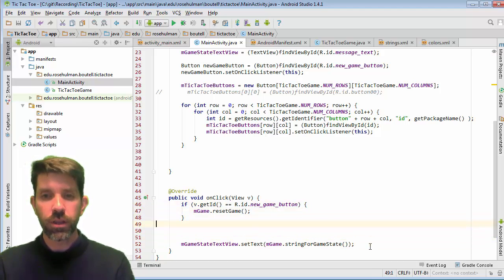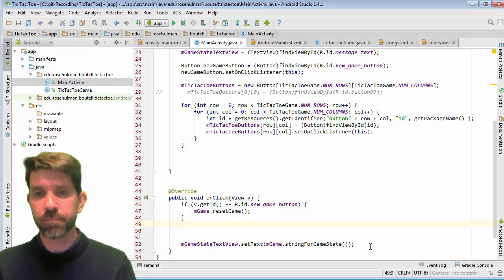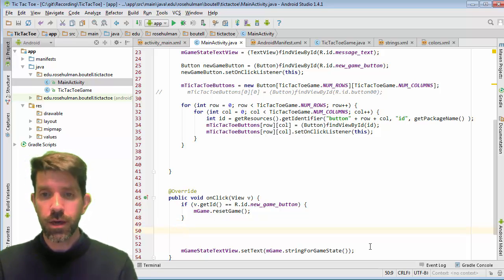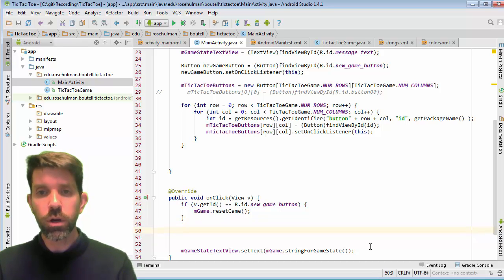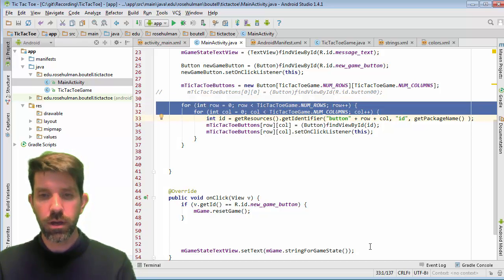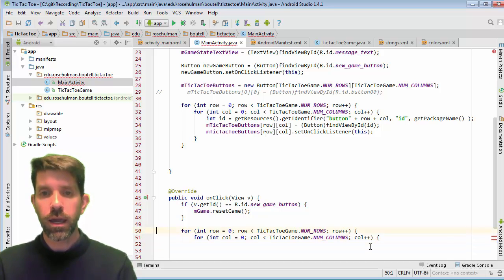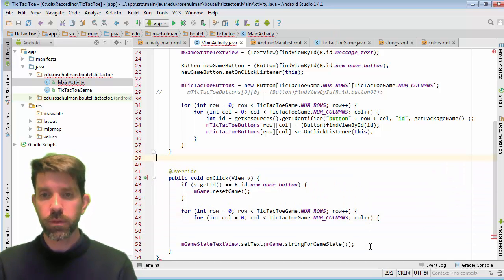And if I were to try to run the game right now, it would listen for things, and if I hit reset, it would go back to nothing. But of course, it's not showing X's and O's right now anyway. We still need to make that happen. So let's do that next. What I want to be able to do is to loop over the rows and columns of the array again. So I'm just going to shamelessly copy and paste from up above, and set this guy up so that we can loop over the rows and columns. And then I'm going to need an if statement in here.